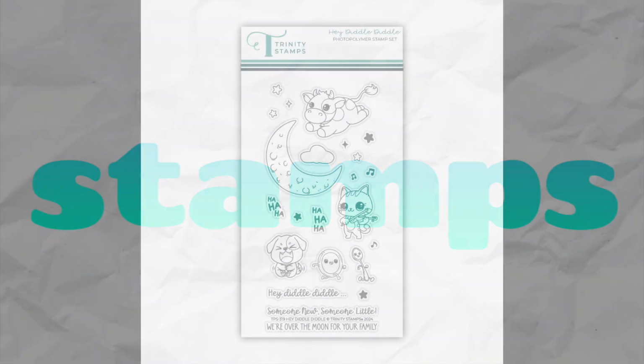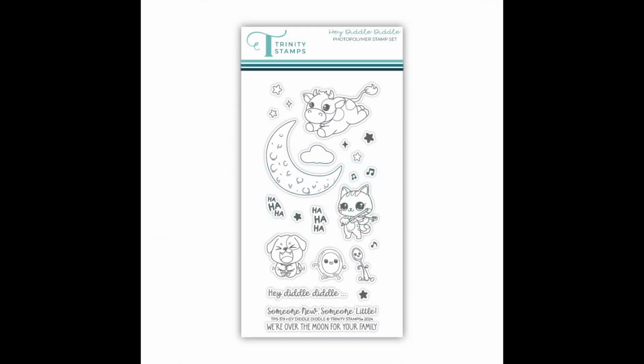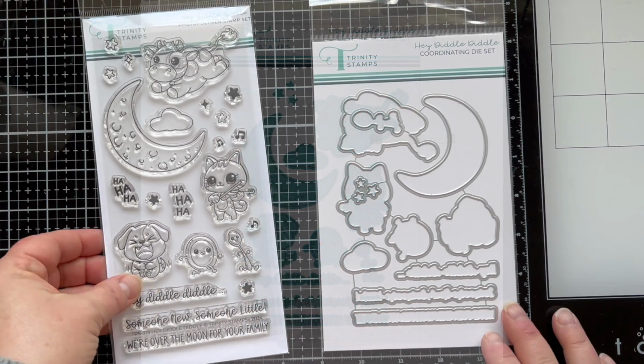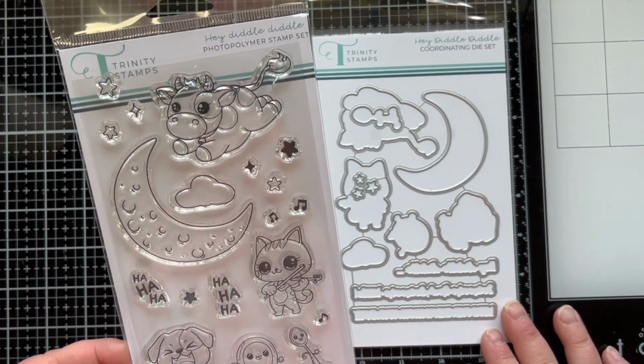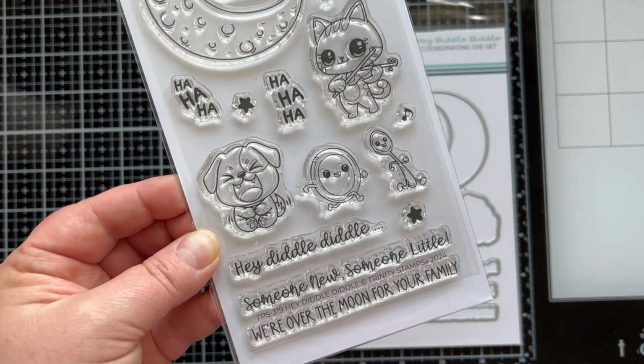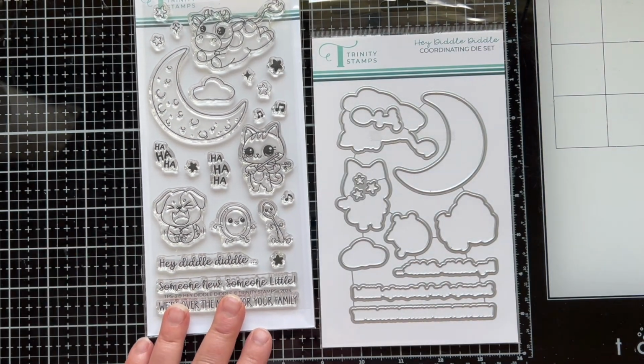First up, we have a 4x8 set that is one of my personal favorites. Hey diddle diddle, just like the nursery rhyme. This has the cow jumping over the moon, the cat with his fiddle, the laughing dog complete with ha ha ha, the dish and the spoon, and some sentiments here.